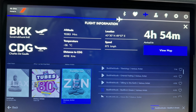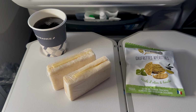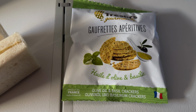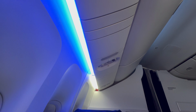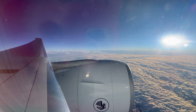We're about 8 hours into the flight now and I was getting a bit hungry, so I ordered a snack. The choices were either a chicken or cheese sandwich. I opted for cheese, which was nice, and I also had some crackers and crisps, and there was also a selection of chocolates and candy. The crew would be serving another light meal approximately 90 minutes before landing, so I had around 3 hours to go, so I thought I would get some rest.